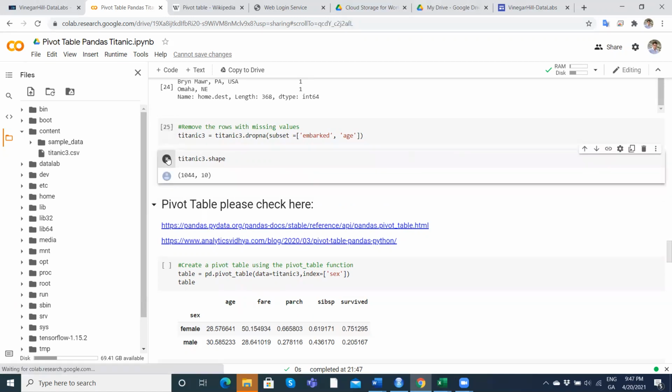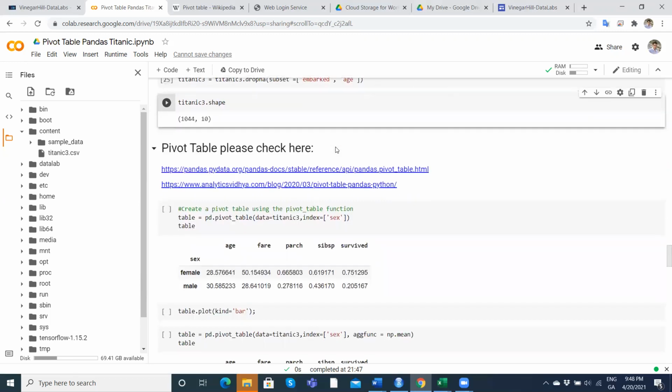And now when we look at our titanic3 dataset, it's been slimmed down to 1,044 passengers and 10 columns. Okay, so we've done some manipulation here. Normally, though, if we were missing that number of ages, rather than throw out all our data, we would probably try to do some feature engineering, but we're not going to get too preoccupied with that. Okay, let's get going with this slimmed down dataset.